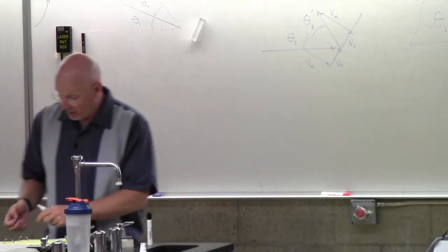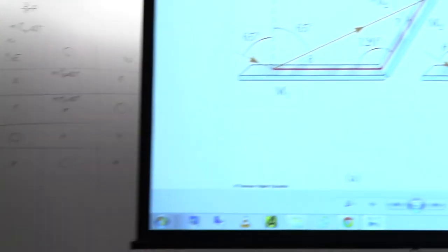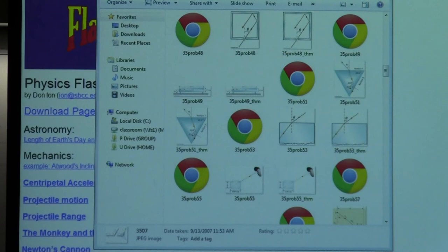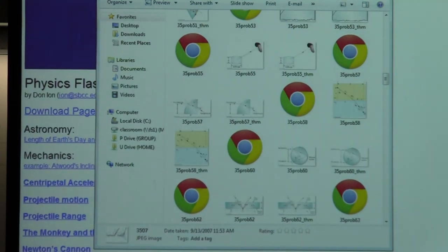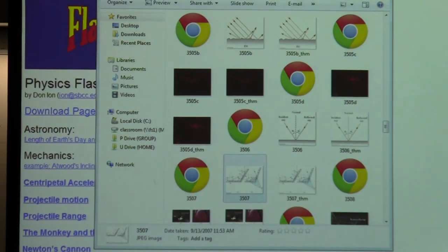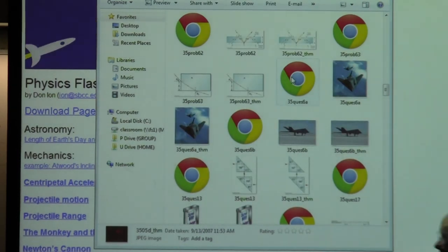Okay? But that's not the only way. There's also refraction. Let me show you another picture here. I think your author does a good job with this picture, and I can kind of set it up here on the board. We'll definitely have to turn the lights low to see this, but he shines the laser beam on a glass block. I don't even see the glass block in this. I think it's this one, but I don't see it real well. Bummer. Well, let's see if I can show it to you a little bit better here.